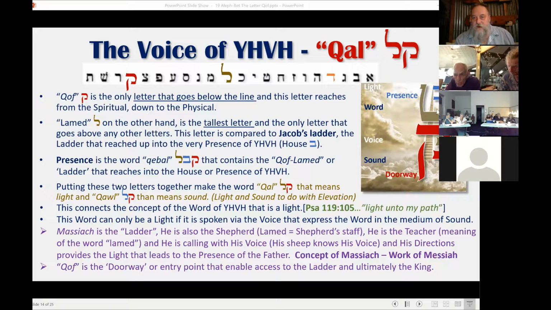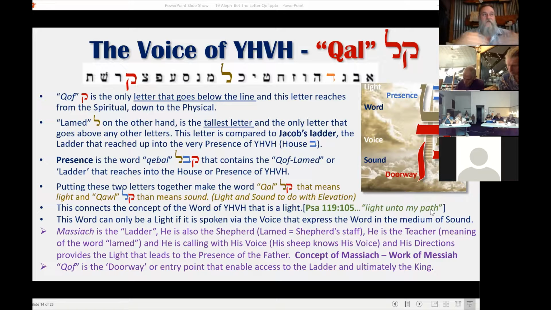So I've got a picture here of the lamed and the kuf in relation to Jacob's ladder. I'm just overlaying this concept with a storyline that tells a story about someone who made a connection to the unseen. To make a connection, he was in the physical, and the unseen or high level was beyond his understanding in the spiritual. And that was depicted by a ladder. So the lamed and the kuf in relation to one another formulate that ladder, and it helps to enter into the presence of the king.